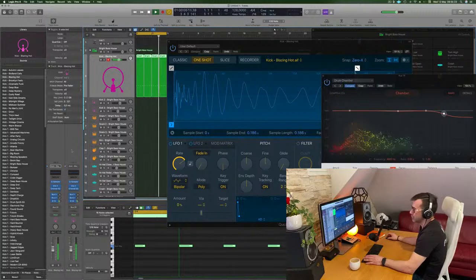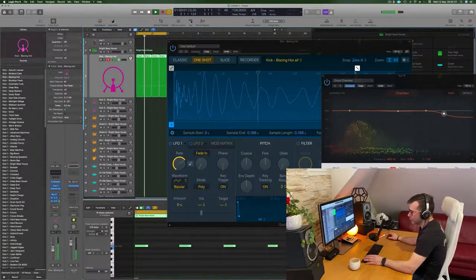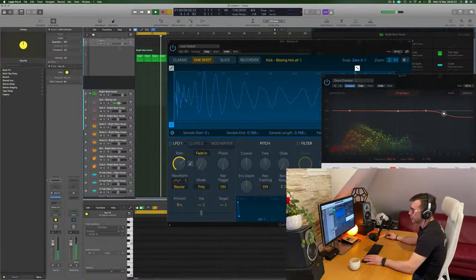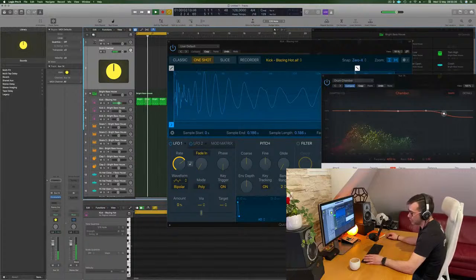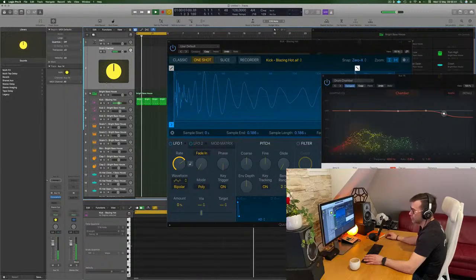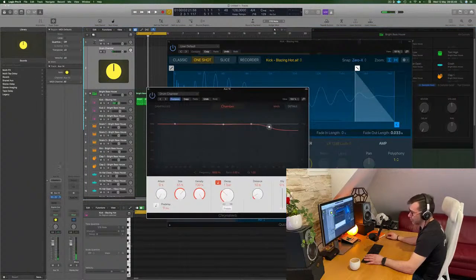Oh, I cannot select this, so I will have to create here. I'm gonna create a track. I'm gonna go here. So what I want to do is to send this bus to, I cannot do this. This is stereo out.